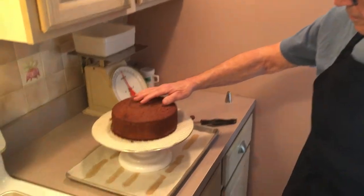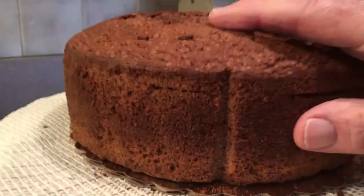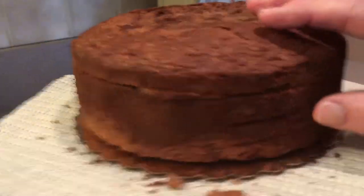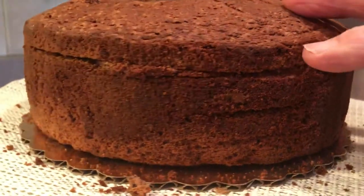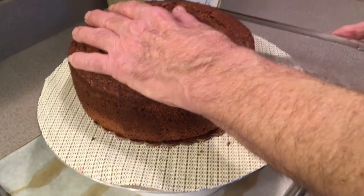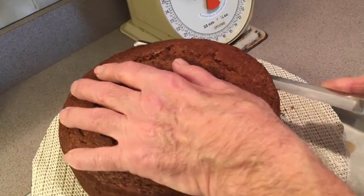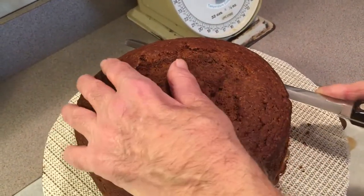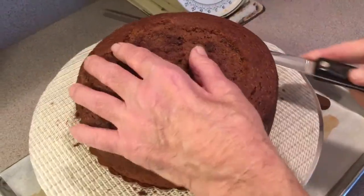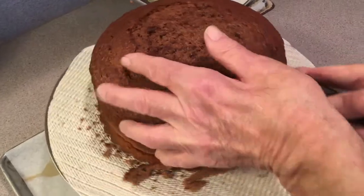This is the hard part right now. I'm not the greatest at decorating, but you put a notch in the cake so you can line all your layers back up together. I already marked this off with three half-inch layers, and I have a top layer that I'm going to clear off — we're going to crumble that up and use it for dusting the cake. Start with a nice long blade and just keep circling around. Don't move the blade up or down, keep it kind of straight.